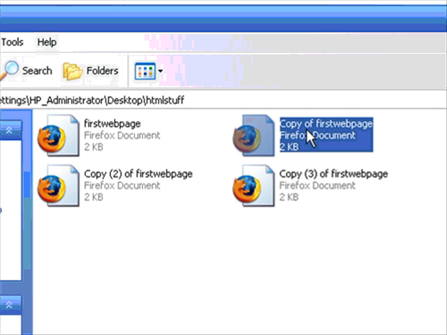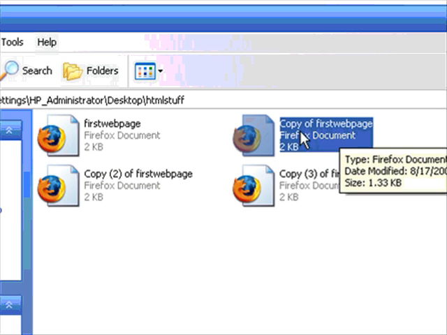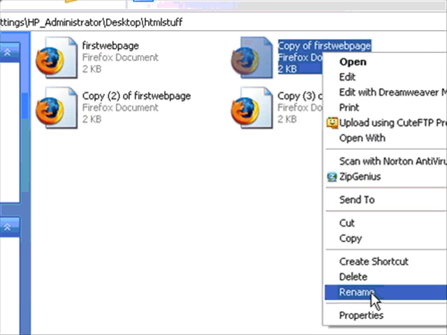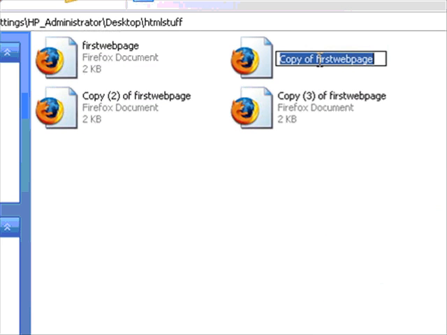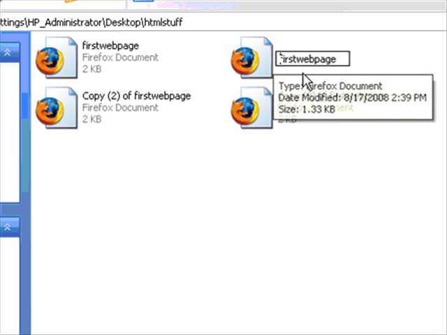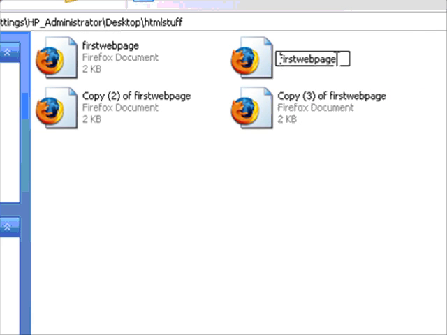This one we're going to change to color. Just select it, then right click, come down here to rename and left click on that, and then I'm just going to highlight that part and delete it so that it's just like this one here, except at the end I'm going to put an underscore, which is the shift key and the minus key.